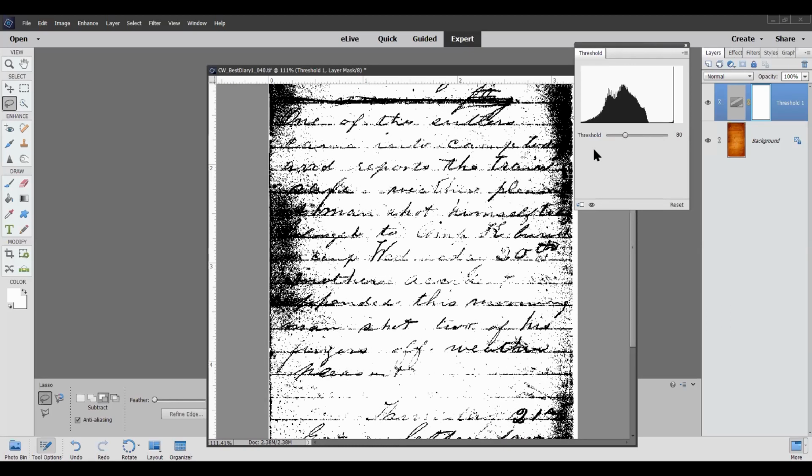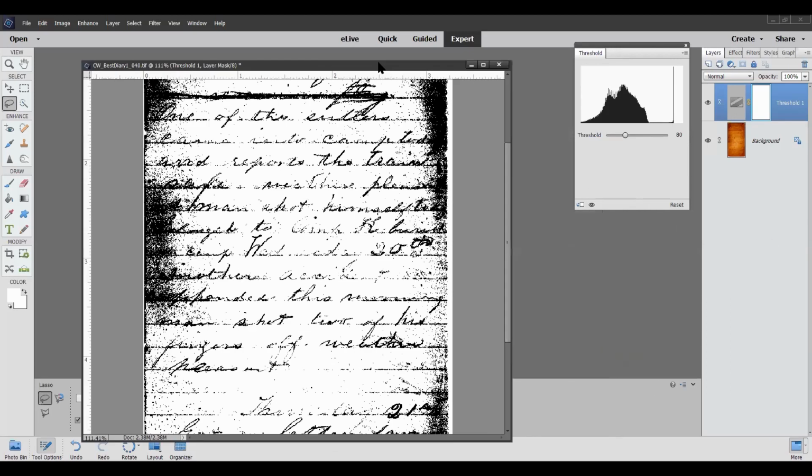Would this also work? One of our participants, Kay, asked, can you get rid of bleed through from the back? Would what you're doing now also help get rid of bleed through from the back? Well, it might. Bleed through is a problem.